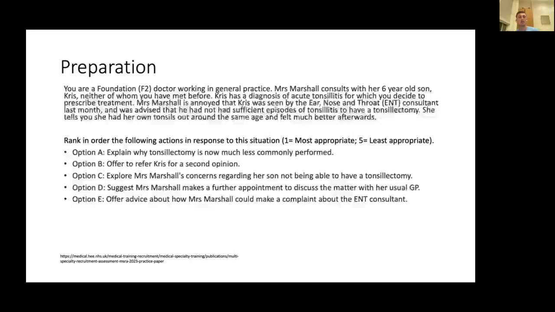Let's do some questions. So we're going to start with some of the professional dilemma ones. Just to get you in the flavor, I'll give you, let's say, a minute, just read through it, and then just think to yourself, what is the sequence that I might rank these in? This is one of the two styles of questions they've got for professional dilemmas. This style is a ranking style. So you've got 5 options, and you have to rank them from most to least appropriate. I'm going to go through the second style in the next slide.